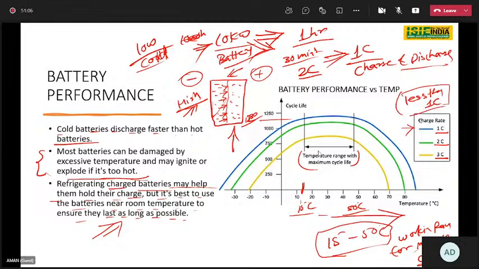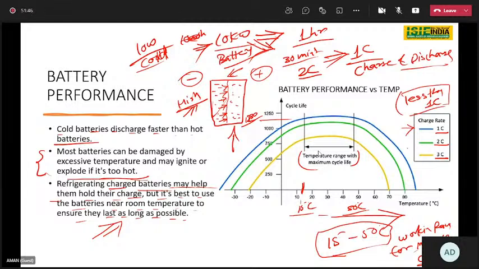But if you are using, let's say, very heavy software, if you are playing any high resolution game like PUBG and all, you see in your battery also it might show some increase in temperature. It will discharge very fast. But at the same time, if you are working on something very nominal, like just normally seeing photos and scrolling social media, the battery performance will be high and you will be getting high battery backup, or it will take much more time to discharge overall, right? This is the thing.